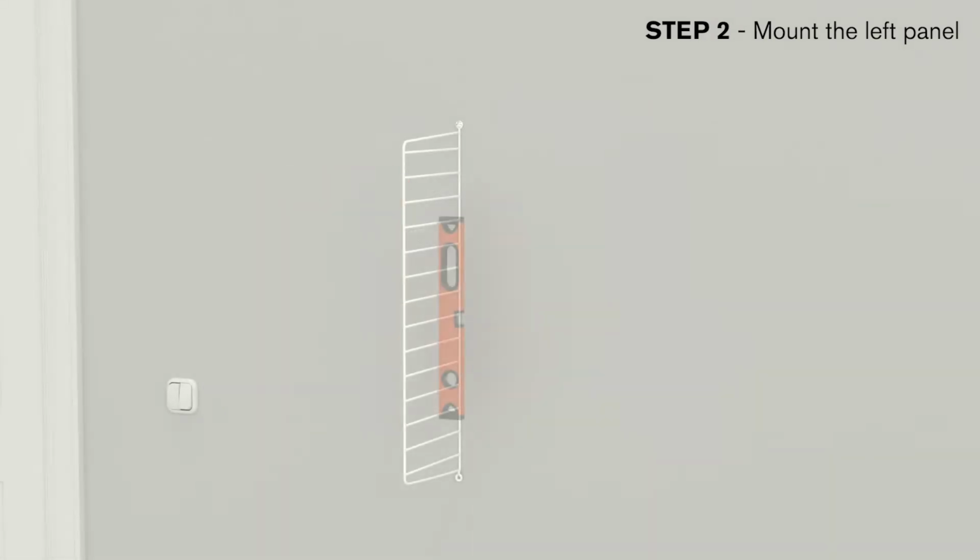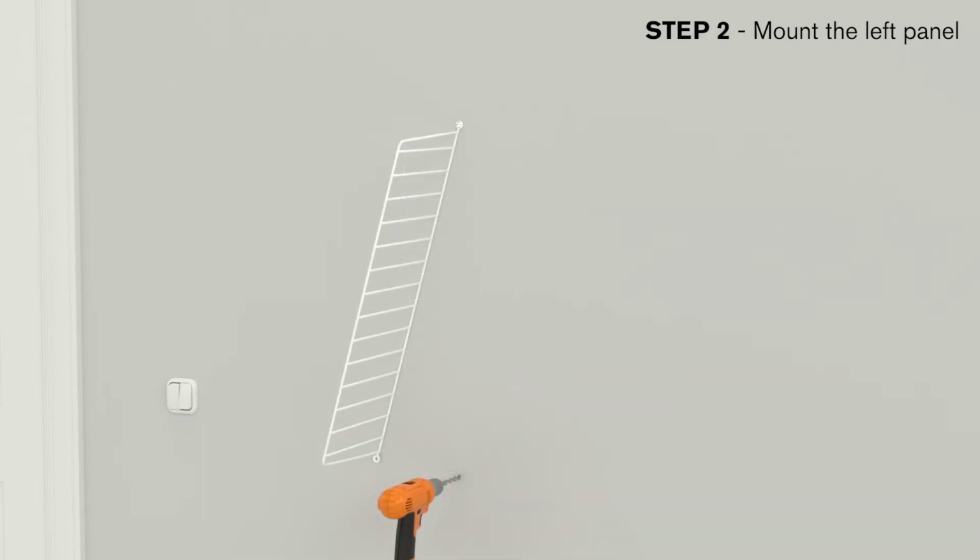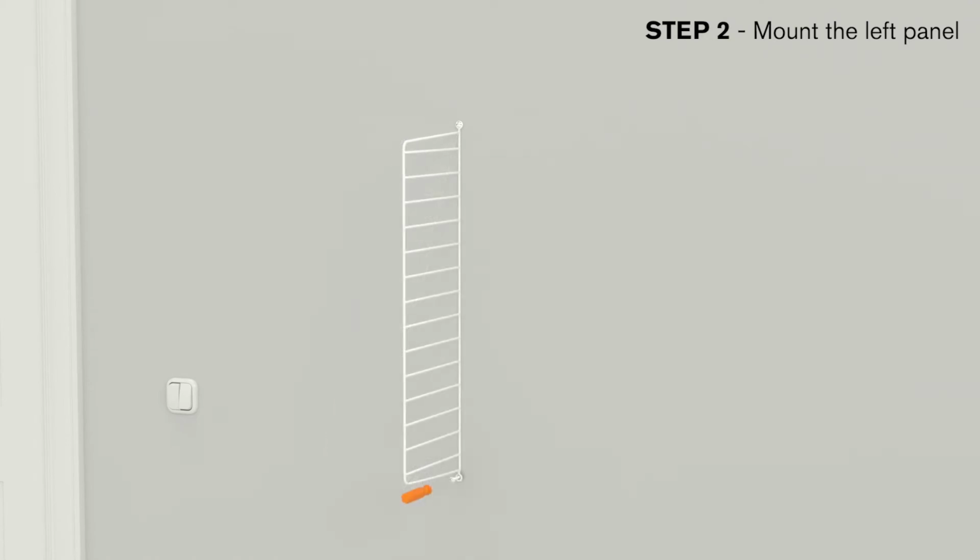Check that the panel is vertically level, and make a mark for the lower screw. Drill the lower hole and insert the plug provided. Insert the lower screw with the spacer provided between the panel and the wall, and tighten both.